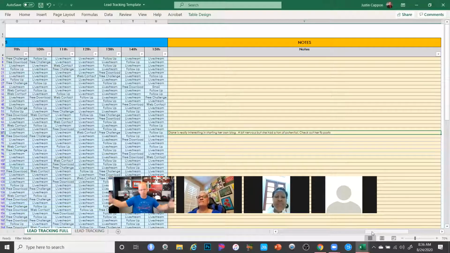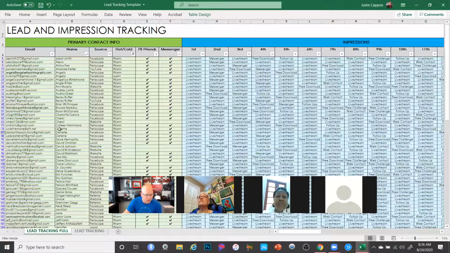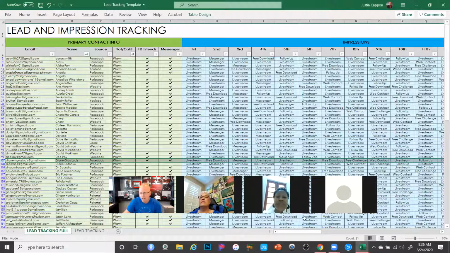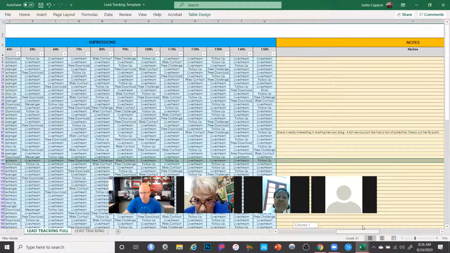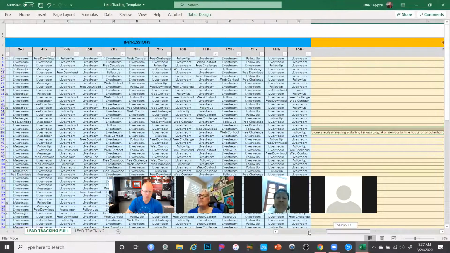Instead of having to dig through messages and emails and try to figure out what the heck is going on with her, I can just come down here and sort by name, alphabetical. Let me find Diane. Where is she? Diane right there. I can click on Diane, and then I can look at my notes for her, and I'm like, oh yeah, I remember a month ago I talked to her about a blog. And so I can give myself notes to remind myself of where these people are at.